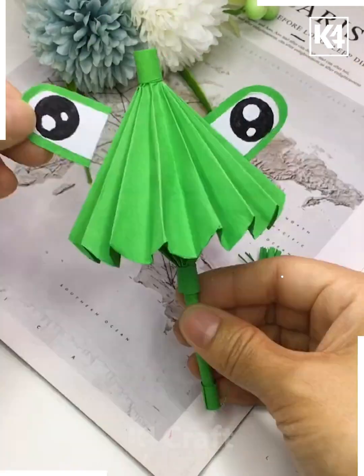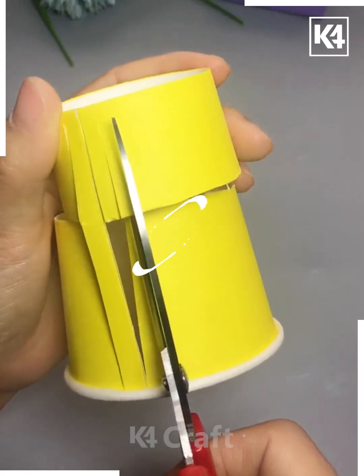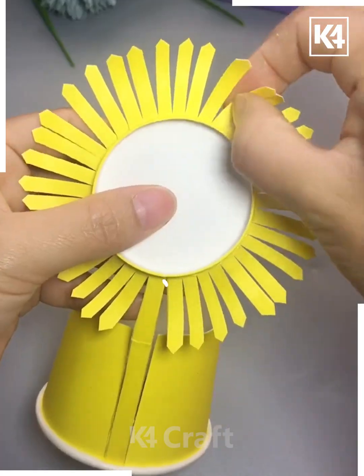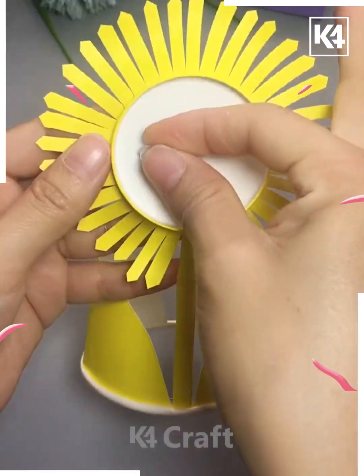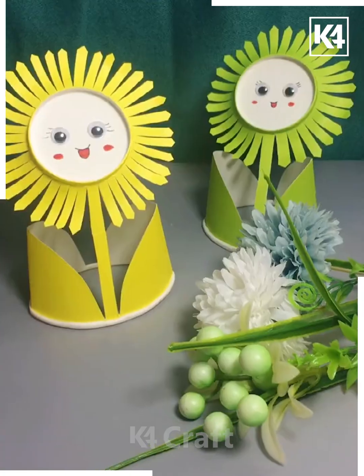This is beautiful. Further here, with the help of your cutter, you need to give cuts and creases in this manner of the glasses in this way, and then further you have to make the rays and all and get them beautifully curved like this. Let's see, you have to just press them up in this way and secure it tightly. Further you have to make the eyes and all and get them beautifully secured again in this manner. And your beautiful flowers are ready. This is gonna look cute.